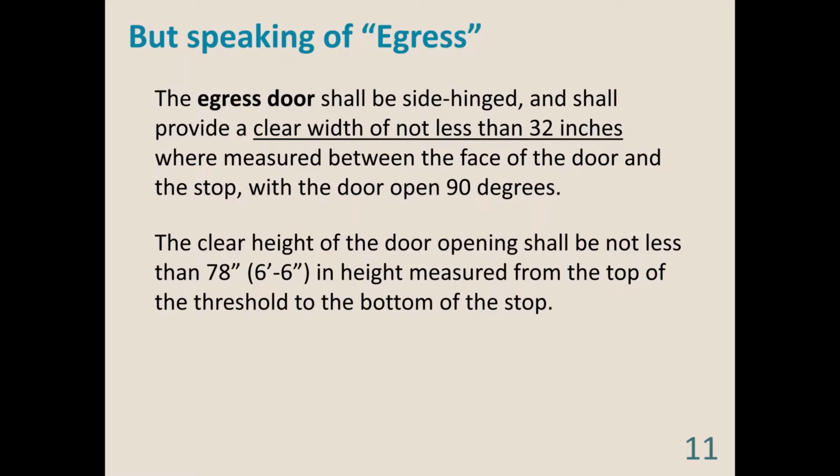Well, and with the building officials too, most of them are pretty aware that these older buildings are going to have some limitations that may not be financially feasible to bring all the way up to modern requirements, but they'll usually give you an allowance as long as you've improved the safety of the building. So they'll tend to work with you to get you to at least a better place, and give you a little bit of wiggle room.